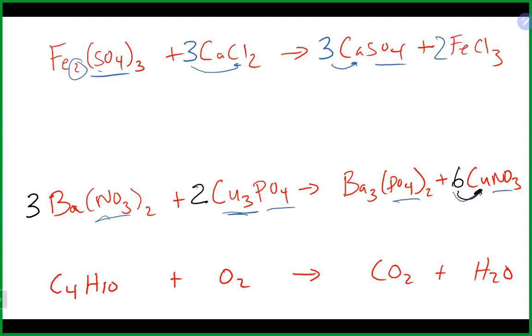You cannot. So for sure, the only thing that should change are the numbers in front. And again, if you change the subscripts, you're going to change what that substance is. So, for example, it would no longer be copper 2 nitrate if you change the subscripts or something like that. So the only thing that we can change when we balance is always the coefficients, which are the numbers in front. Other questions?